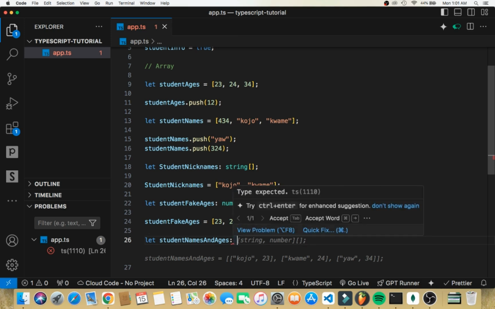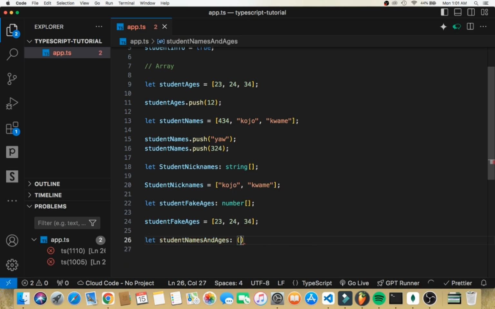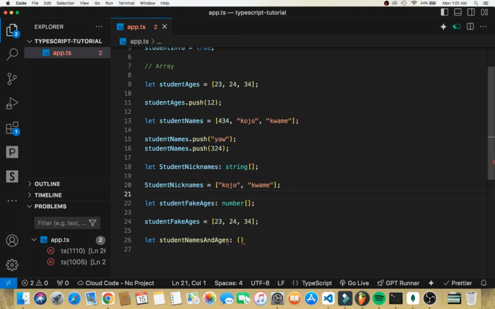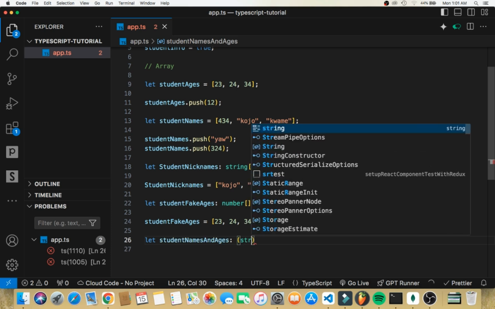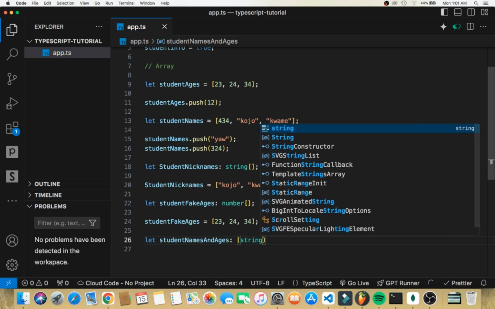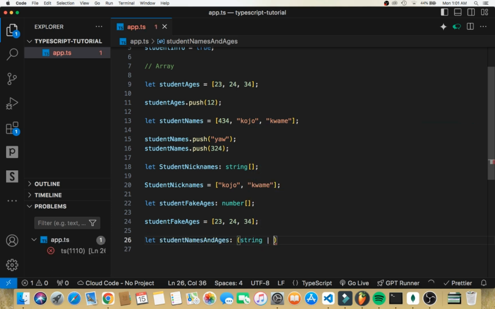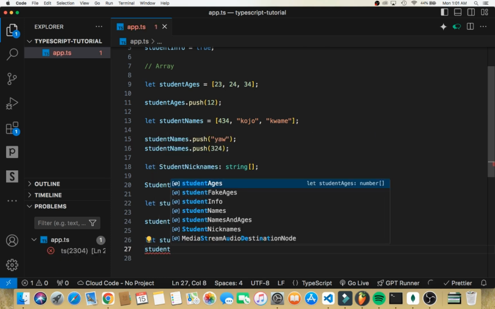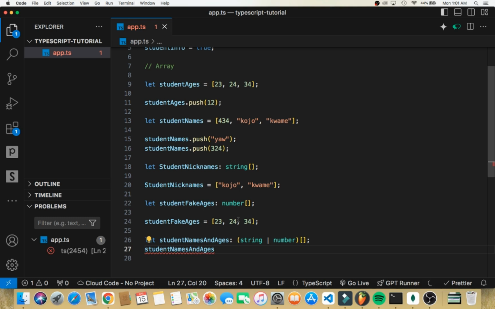Then I can open this and then I'll say string. It could be either a string or a number, right? And then I add the array symbol behind it, right? So then I say what student names and ages should be what I want it to be.